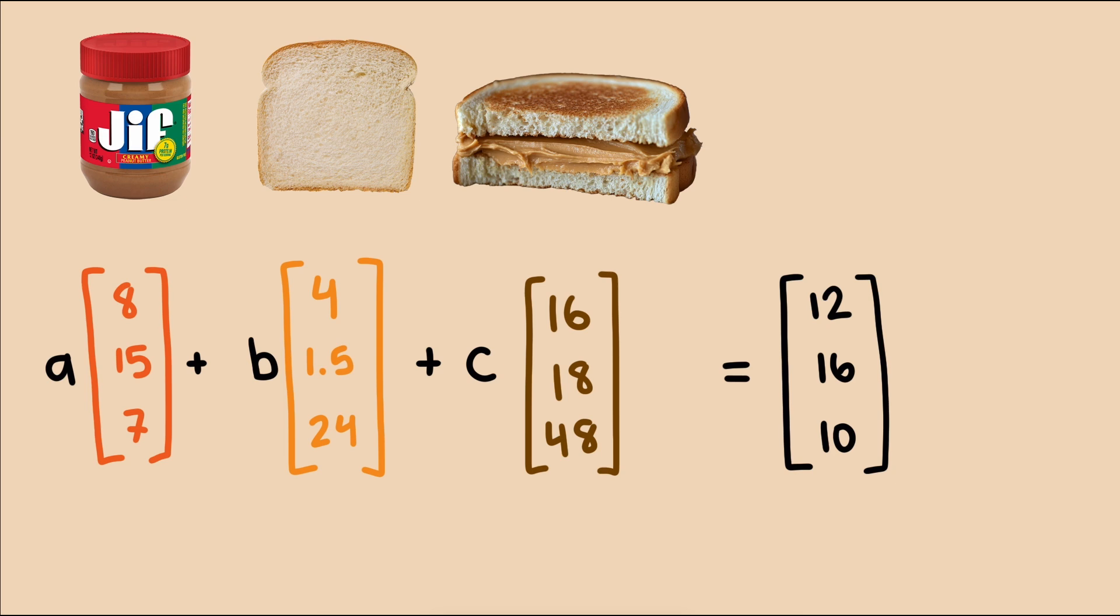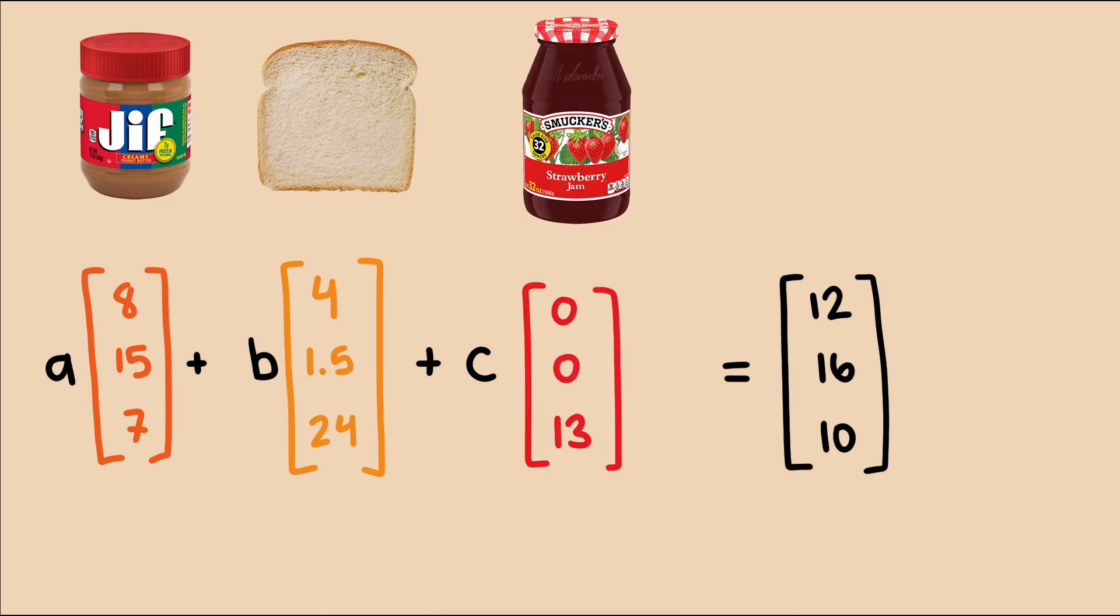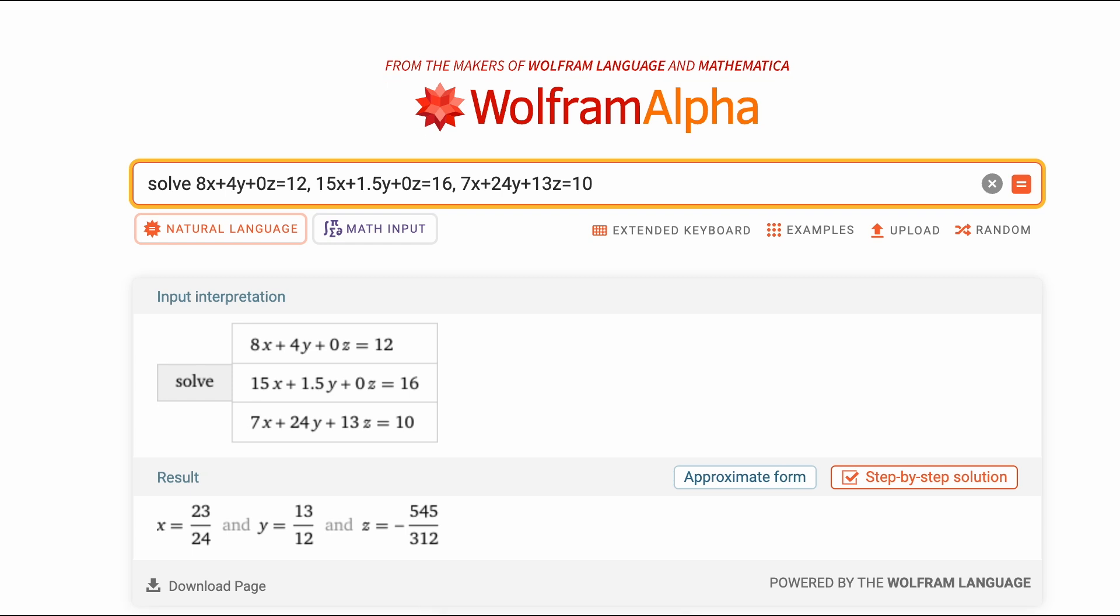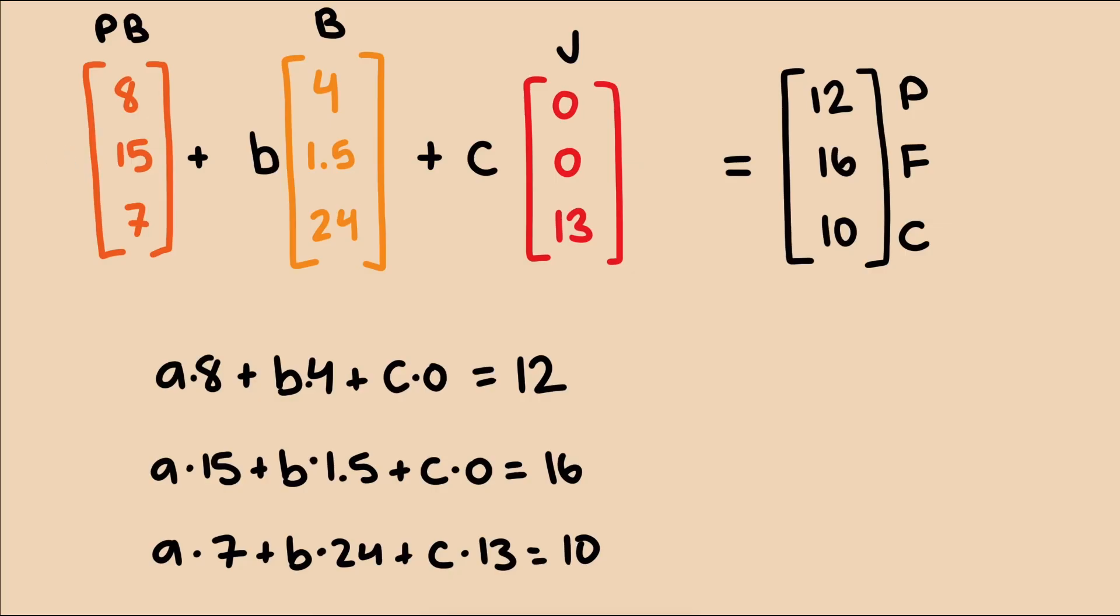Well, let's explore the jam situation first. If the pattern holds, the span of these three vectors will be a three-dimensional space, or what some would call a three-dimensional hyperplane. But since our goal vector lives in a three-dimensional space of protein, fat, and carbs, we should be able to create our goal vector exactly with the linear combination of peanut butter, bread, and jam. We could test this by rewriting our linear combination as a system of equations and solving that system. Putting the system into Wolfram Alpha quickly confirms our intuition, and here is the solution. If we change our diet by this amount of peanut butter servings, this amount of bread servings, and this amount of jam servings, then we will reach our goal.